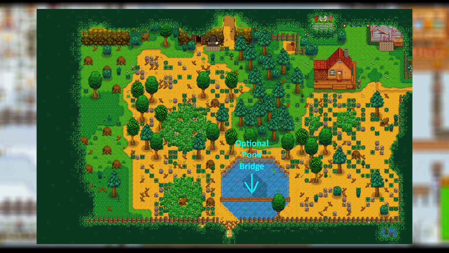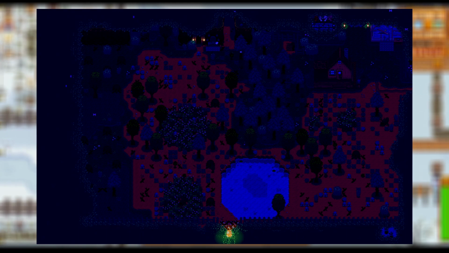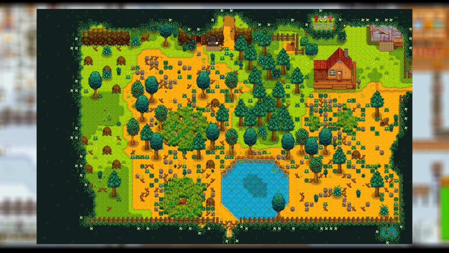Of course, the buildings were relocated to maximize the use of space, and again the ponds were removed, but a pond was added behind the house for irrigation. You can also add an optional configuration modification to add a bridge to the pond to allow crossing it and not having to go around it. And then plants will also grow all over the farm.